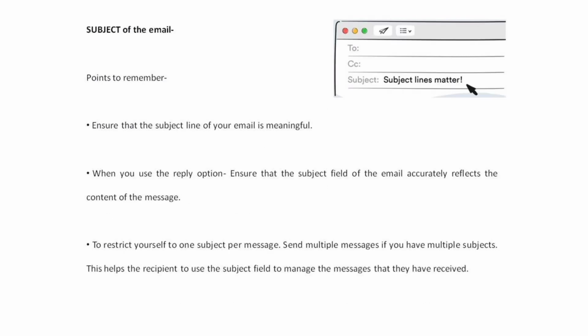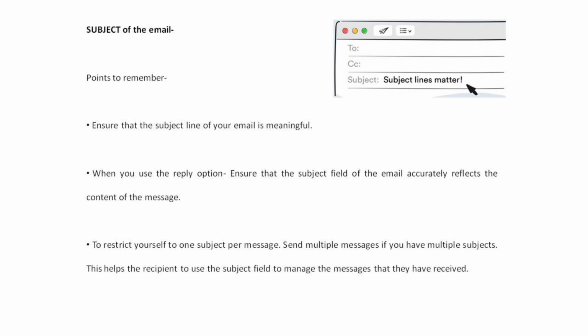Now let's come to the subject of the email. Many times the subject of the email is as important as the content of the email, because the subject of your email decides whether the reader will even open your email or not. So never send an email without filling the subject line of the email. The subject line is sort of like the headline of a news article. Just like when you pick up the newspaper and you see a headline, you kind of decide whether you want to read the article or not. The same kind of applies to emails, where the subject of the email tells the reader whether it's important enough for them to read the email or not.